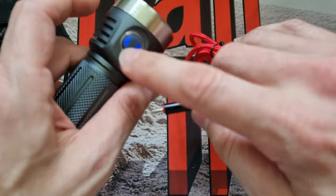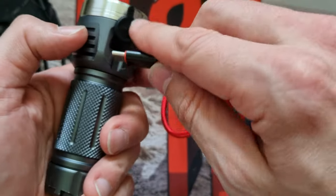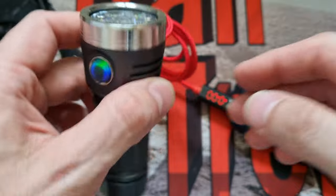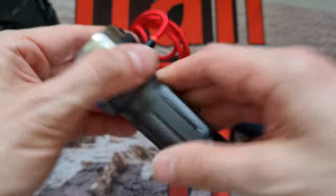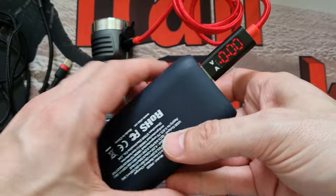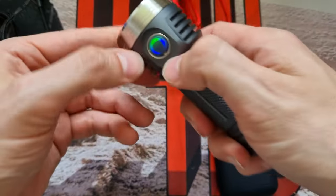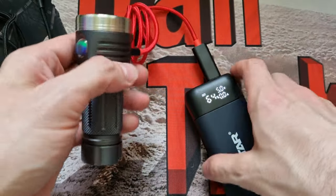So to charge, now bear in mind, I think this is probably fully charged, but there's your blue light when it's on, and then if you plug that in, yeah, it's gone green. It'll go red when it's charging, and when it's fully charged you get the green, and the blue's still running there. So that's probably not taking a lot of juice. No, it's not taking anything. So it's fully charged. So you can use it whilst it's charging and it will charge. They're saying up to 2 amps. I never saw that.